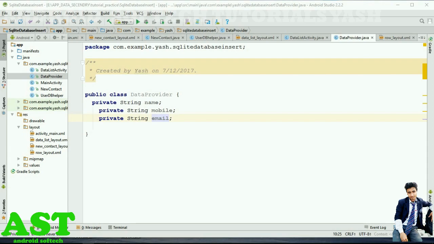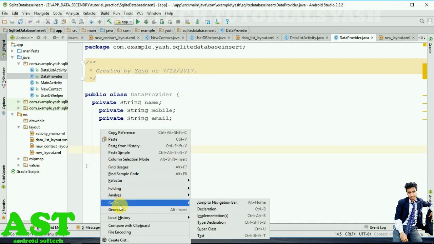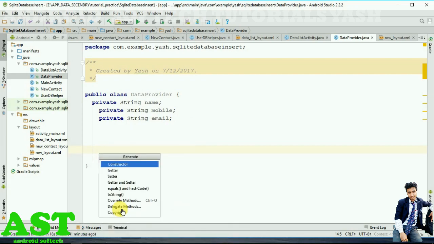Now we will create the getter and setter methods for all these items. Press Alt and Insert, otherwise right click here, go to Generate and click Getter and Setter methods.